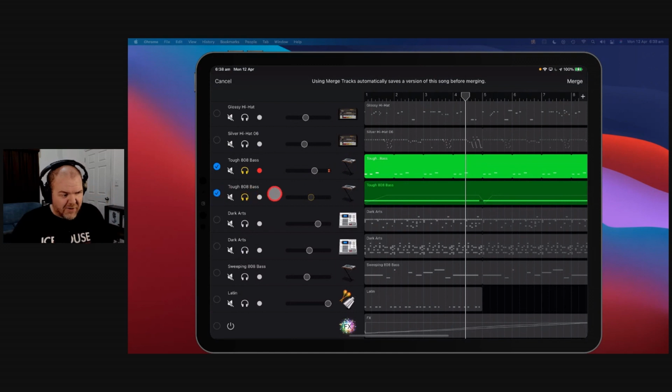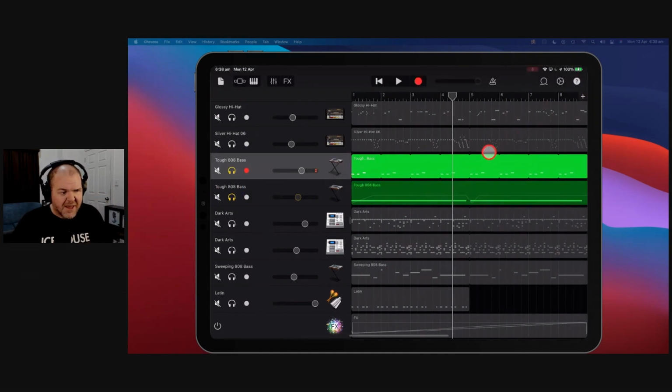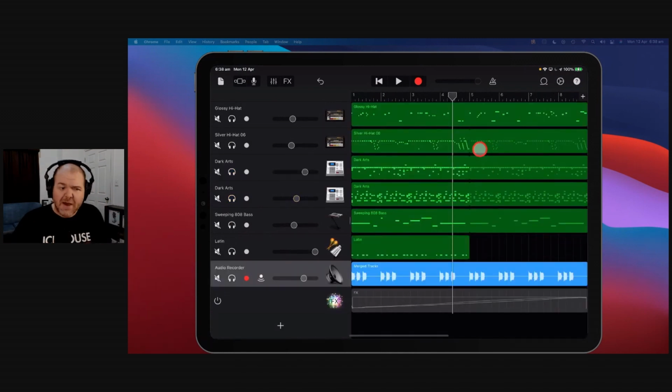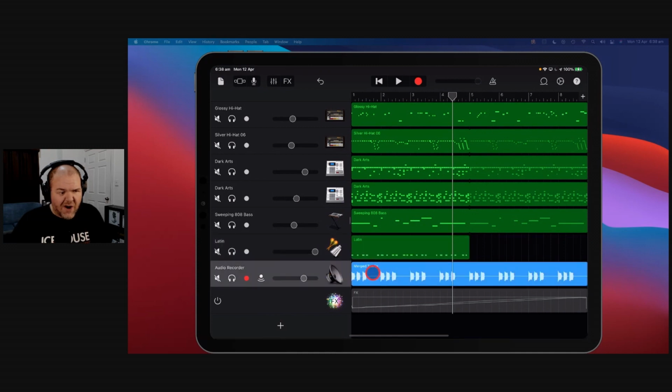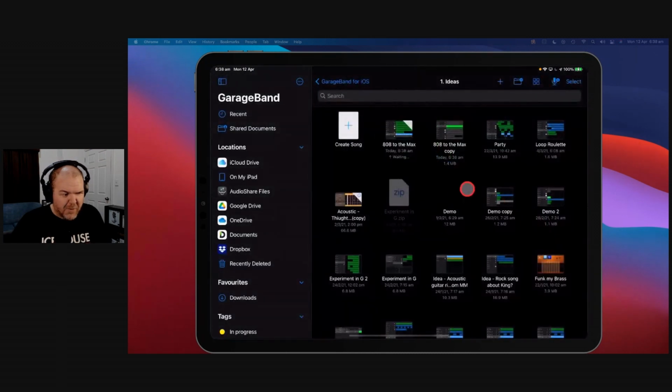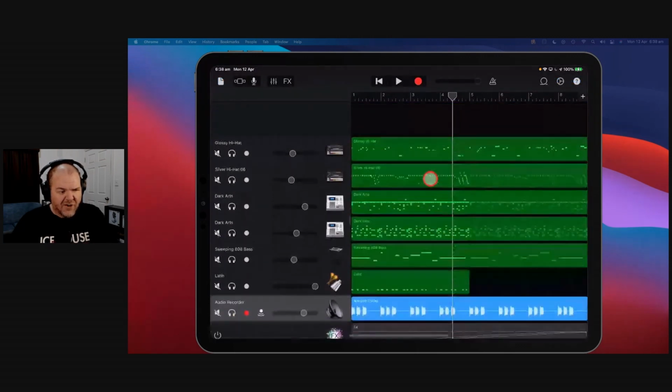Let's grab these 2 different bass tracks here, and then we're going to hit the merge button, and some magic will happen. What it does is it creates a backup copy of that first project, and then it grabs those 2 bass tracks, and here they are. They're now only in this merged track. So that's what we can do there. Now, as I was saying, it does create a backup copy. So if we come out here, here's our copy. That's what it's created before it does the merge. And this is our new merged track here with that track put in there.